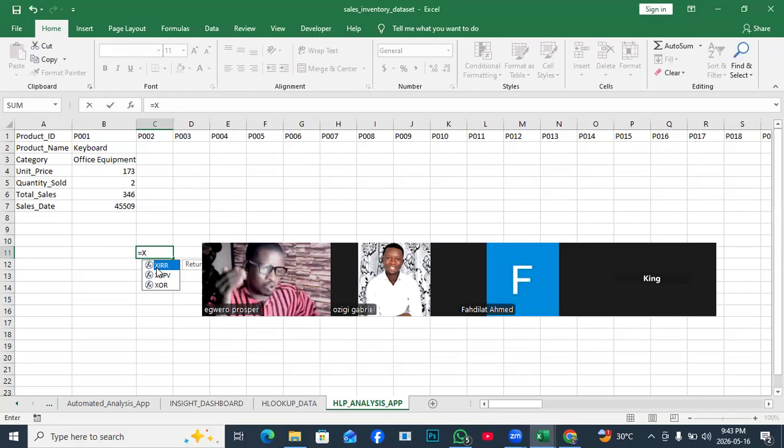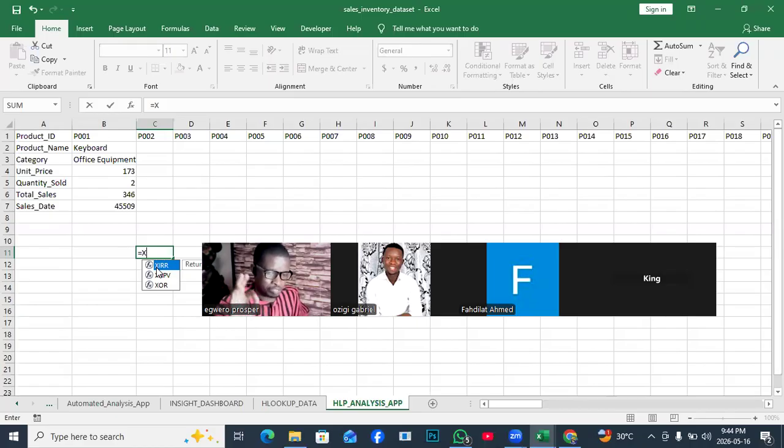So that is why you can only find it in Excel or Office versions higher than 2019. If you are running 2021, 2022, 2023, 2024, or whatever, you should already have XLOOKUP built in. Even as I'm talking now, you can check your own. You can type equals and then X, and see whether you find XLOOKUP.